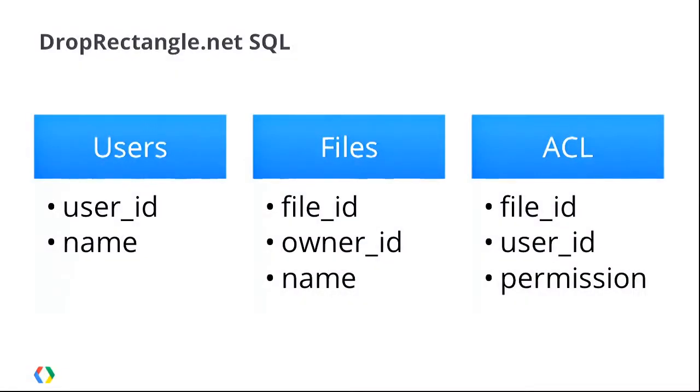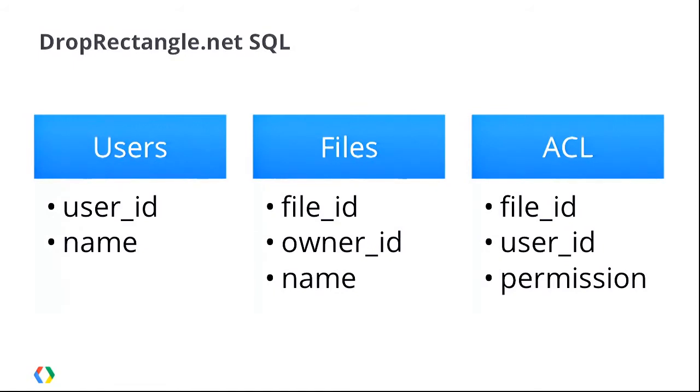Actually, let me give you an example of where the data store probably is a better fit than Cloud SQL. These file sharing applications are really popular nowadays. If we wanted to build one, well, first we need to come up with a good name. I think that droprectangle.net would be a good one.